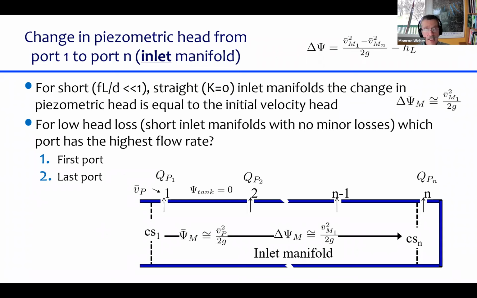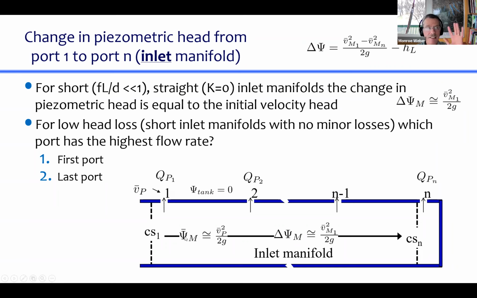The other approach is, what if instead I make really tiny orifices? Now I've got lots of head loss through each orifice. And that means that the pressure inside the manifold, or the piezometric head inside the manifold, is going to increase a lot. I'm going to have more total piezometric head. So my average piezometric head, my psi m, is going to be much larger. And the delta piezometric head, assuming I'm keeping the same size manifold, is still the same.